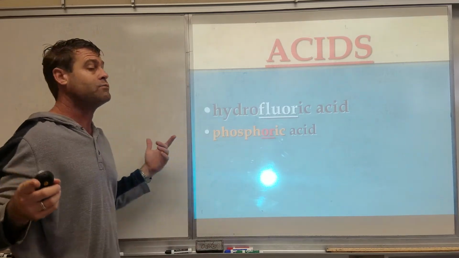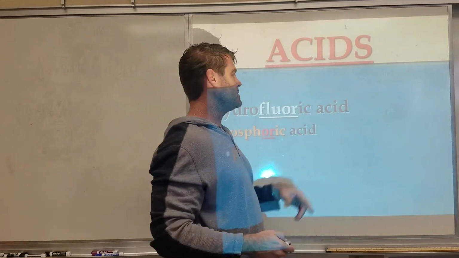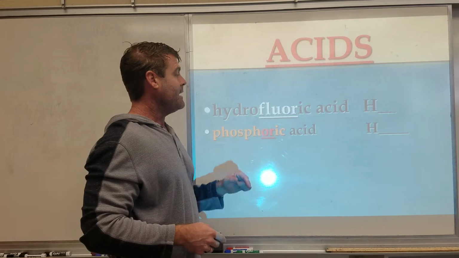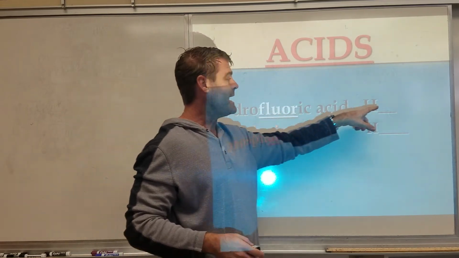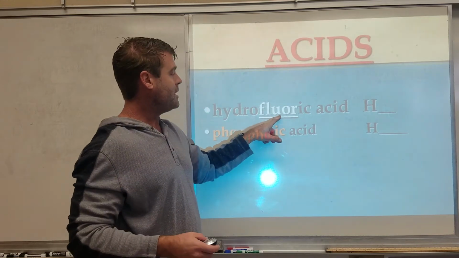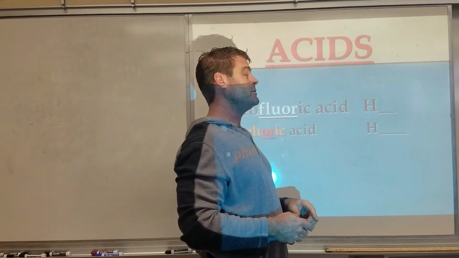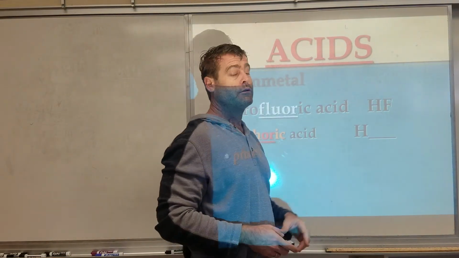So think about it, guys, what are you going to start the formula with? You start it with an H. So I'm going to start it with an H. Now on this one, look, it starts with hydro, so I know that this has to refer to a nonmetal. What's the nonmetal that fluoric refers to? Look on your periodic table. It's referring to fluorine, so I'm going to put F.